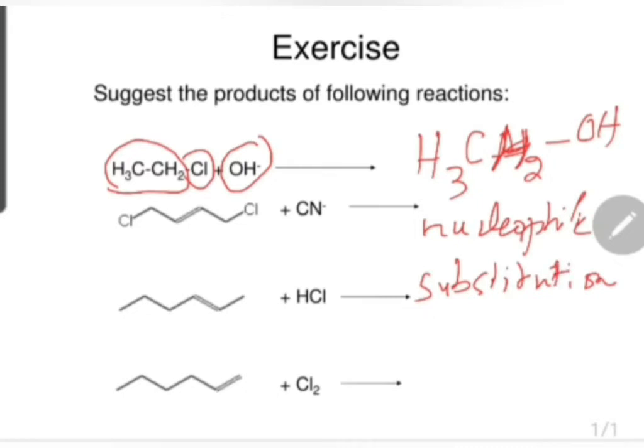So we first think, is it nucleophile, electrophile, radical? And once we know, we have to check, what do we have special about this molecule? Does it have a double bond? No. It has this chlorine, then okay, this is also a nucleophile. Then it's most probably that the nucleophiles were just substituted by each other. So we get this at the end, of course, plus Cl minus.